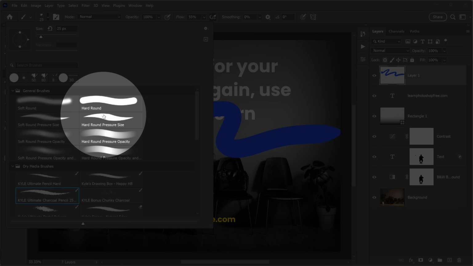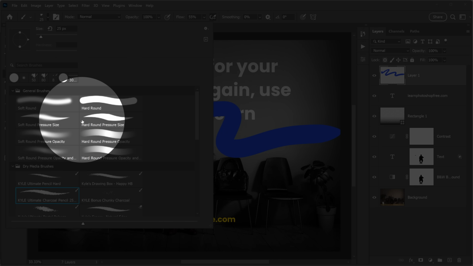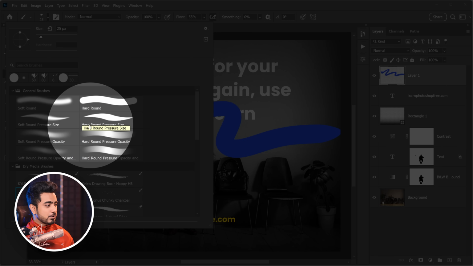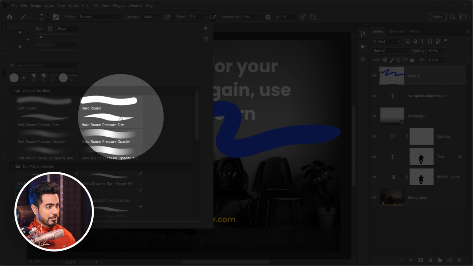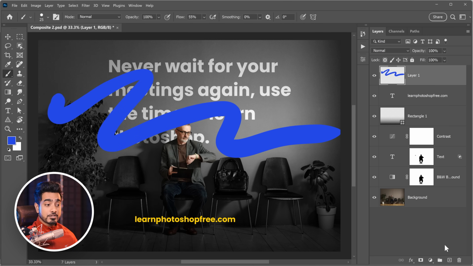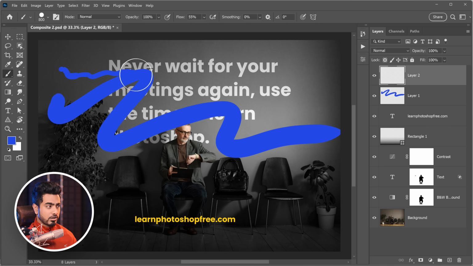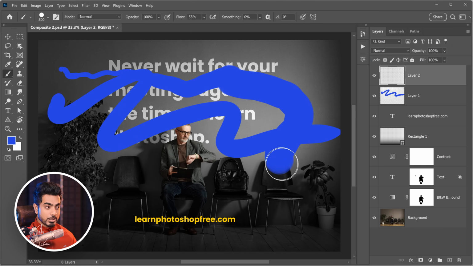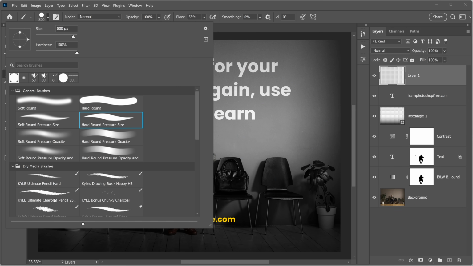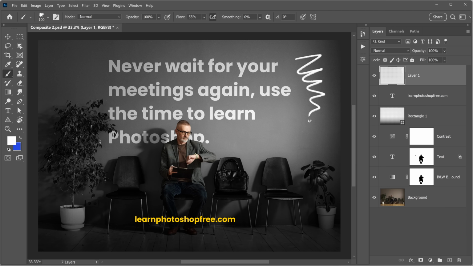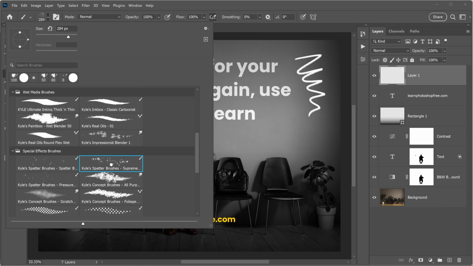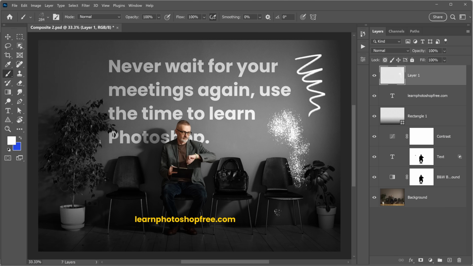By the way, you're seeing pressure sensitive brushes, and this shape will only show up if you're using a pressure sensitive graphic tablet. If you're using a mouse, you won't see the corners around the edge. It just means that when you press softly, the brush would be smaller. If you press harder, you will have a bigger brush. And of course, you can choose whatever brush tip you want. For example, there's this charcoal one, and it paints like a charcoal. There's a splatter brush, which paints splatter like this.